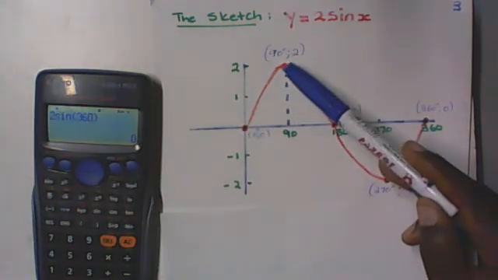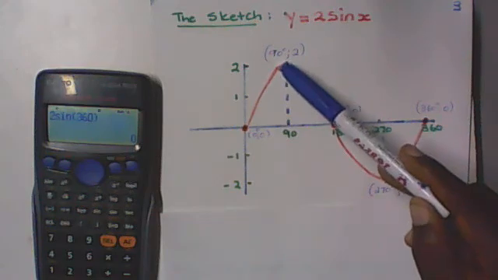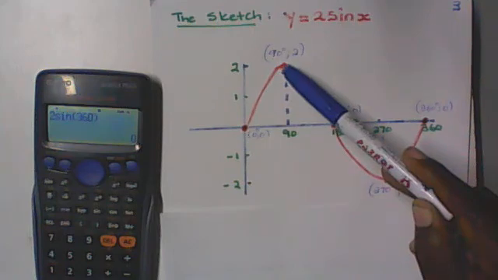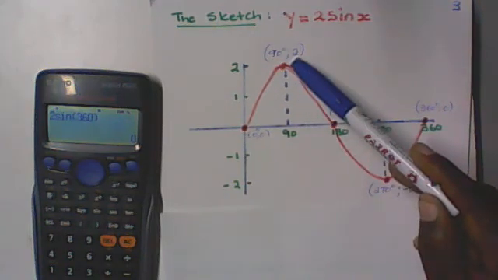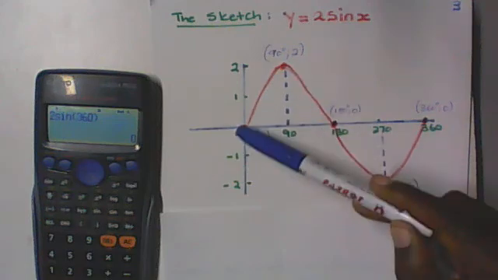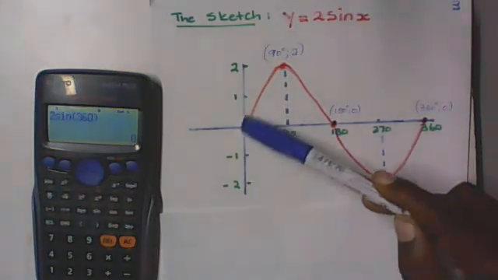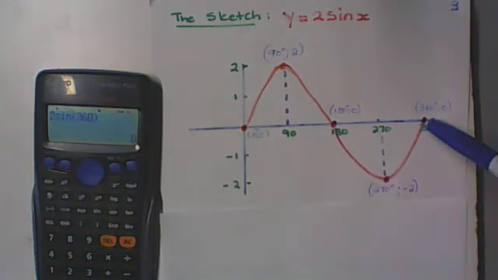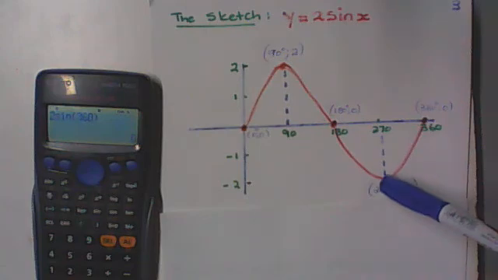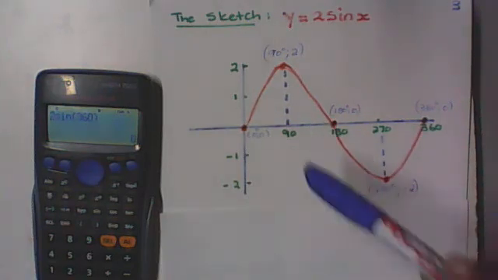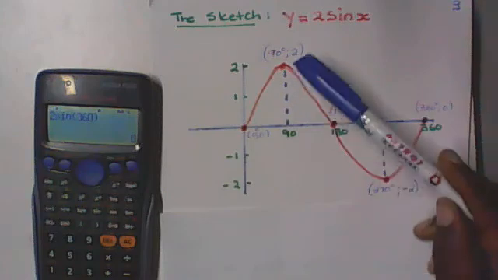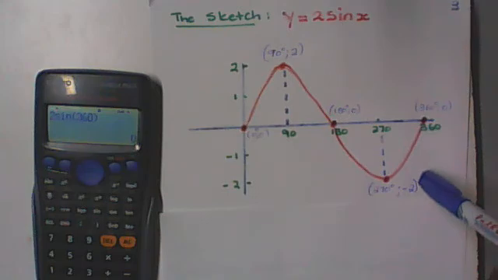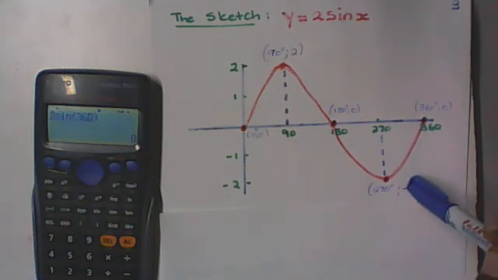Now, let us look at the turning point. This is 90 at the highest point. This is the turning point. It turns at the maximum and the minimum. Now, this will be our maximum. It looks like a mountain. This one looks like a donga or a river. Therefore, this will be the minimum. Now, if they ask you, what is the maximum of the graph? The maximum will be at 2. You take the y value. What is the minimum? The minimum will be at minus 2.